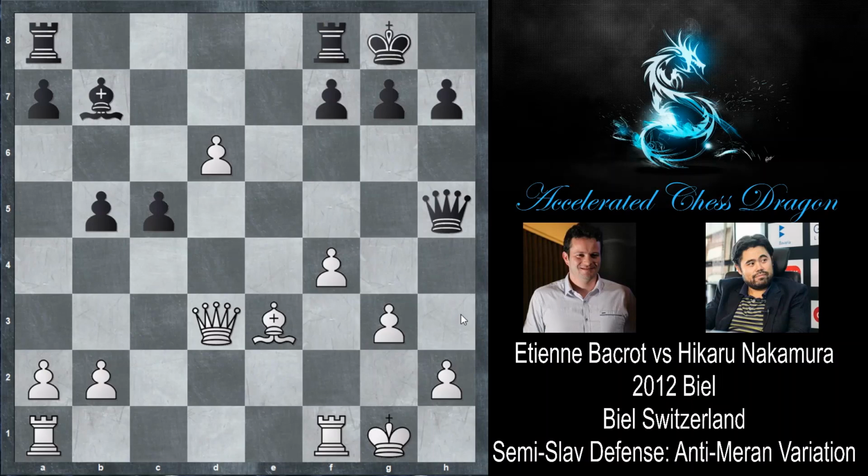The threats are queen to h3, some other threats could even be maybe later on c4, rook a to e8, or rook a to d8, bring the other rook over to e8. It doesn't really seem like Bacrot has anything against Nakamura's king, whereas if you compare Nakamura's attack, there's a heavy attack, and it's really hard to say when this will end, or when Bacrot can even start his attack.